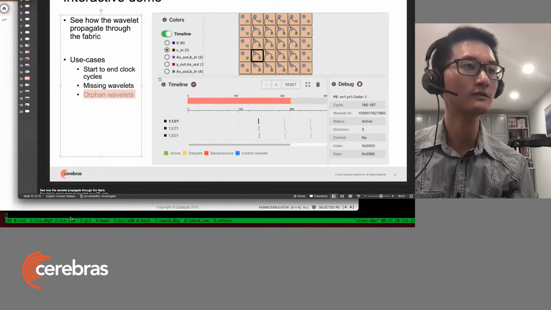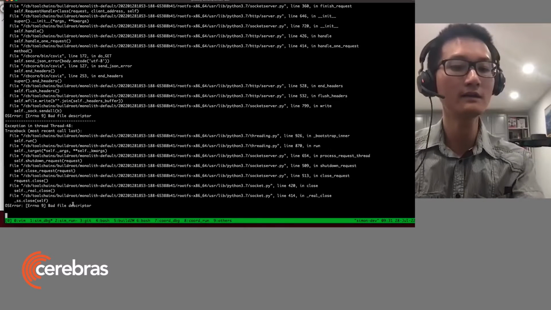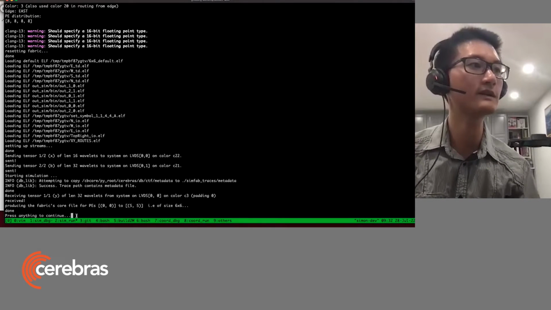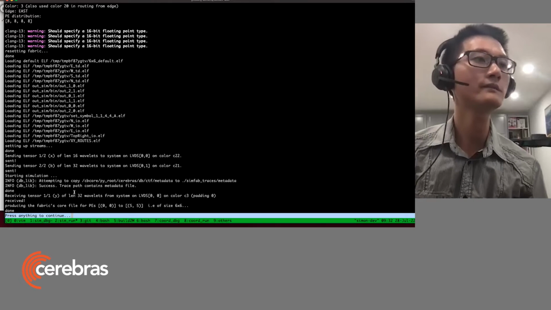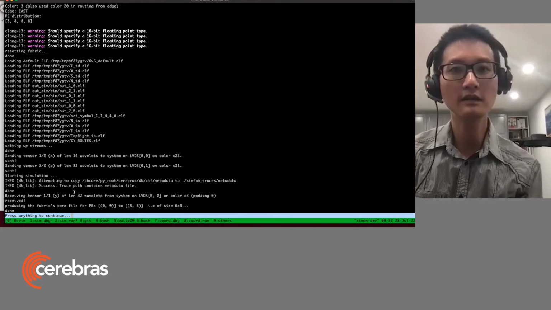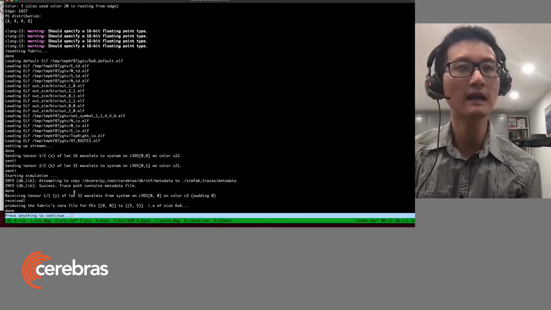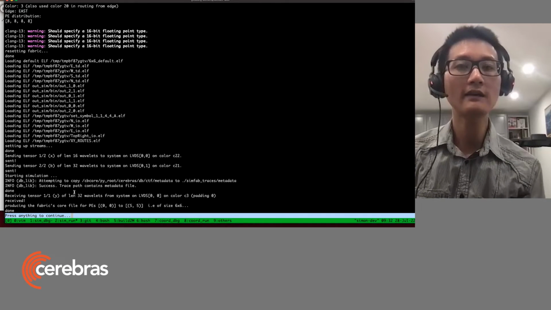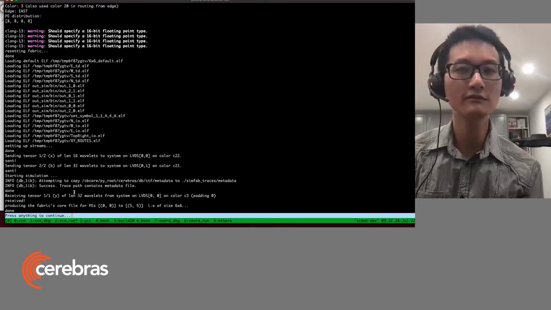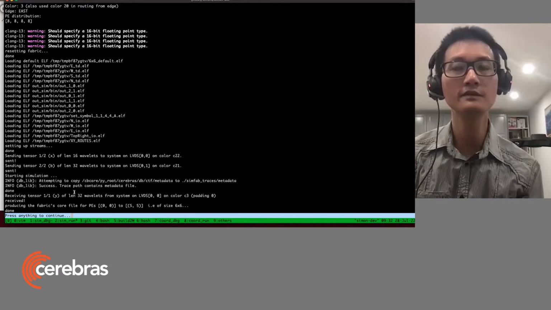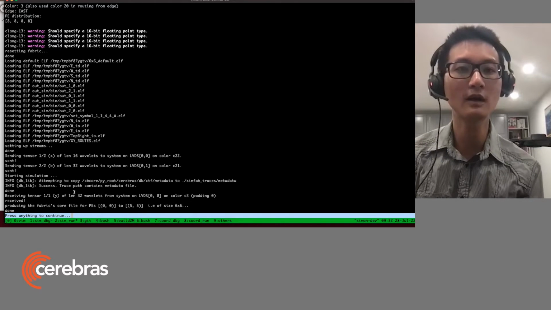So now I'm going to go back to my terminal and explain why I have a pause here. One of the features that's very subtle that we've done in 04 is that you don't have to have the simulation finish before you load up the UI for debugging. That's not true for 03 and the previous versions of the UI. In the previous versions, the simulation had to complete successfully before the user could actually look at the UI and start reasoning about it and debug what's happening.